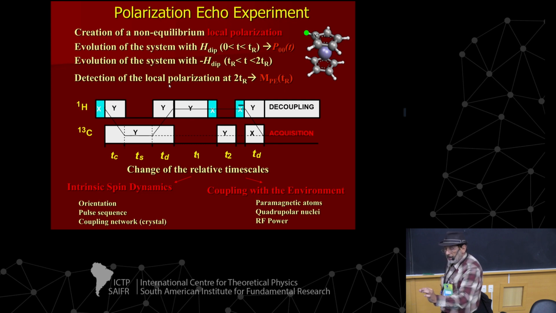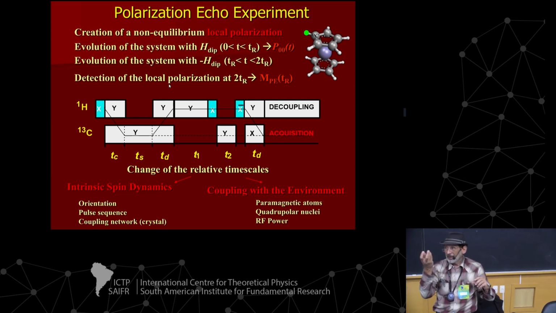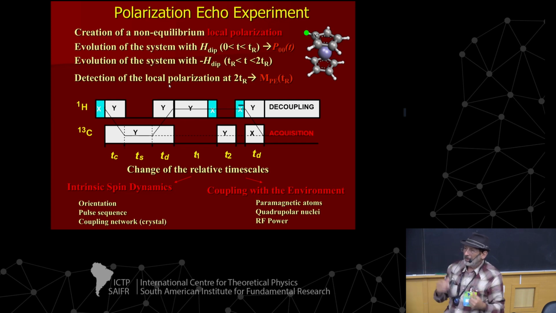That's essentially like a grain of salt. 10 to the 23 for sure. 10 to the 23, that's more than the Avogadro number. That's really macroscopic. And even when it is that 10 to the 23, they are almost isolated from the environment. Why is it? Because the molecules are rotating inside the crystal.